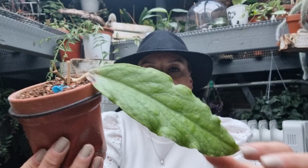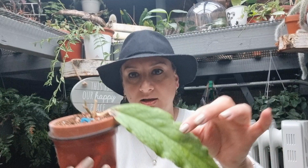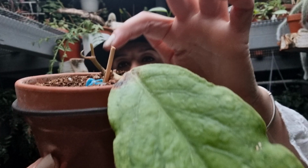So this is absolutely a gorgeous, gorgeous Hoya. Look at that leaf. Just one leaf Hoya, but to be honest with you, this leaf is so thick. Oh my God, and so cardboardy when you touch. Very nice. And you can see the new growth, I hope it's going to grow for me, because look how beautiful it is. I am so upset that I broke the stem, but doesn't matter, it's going to grow another one maybe.